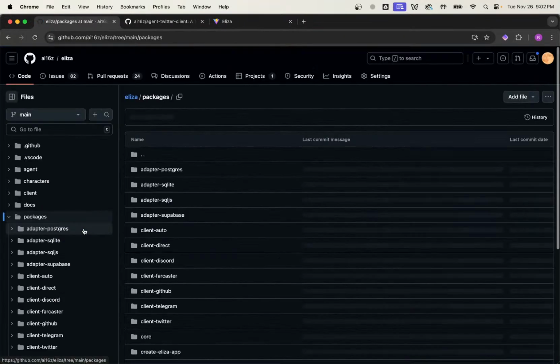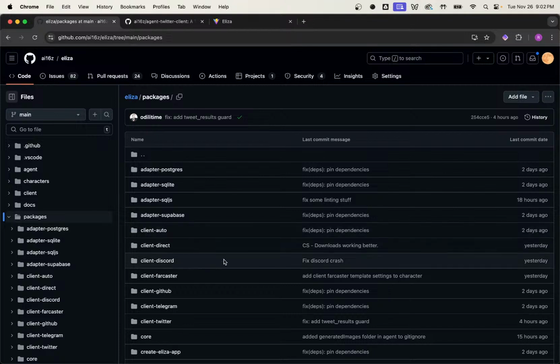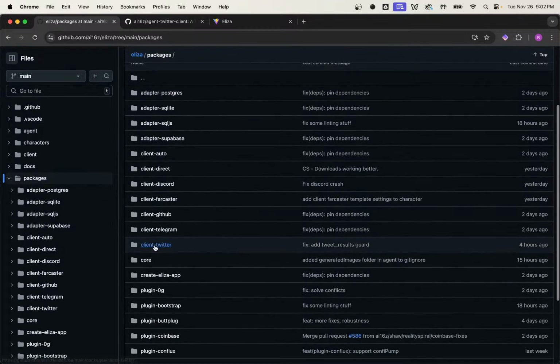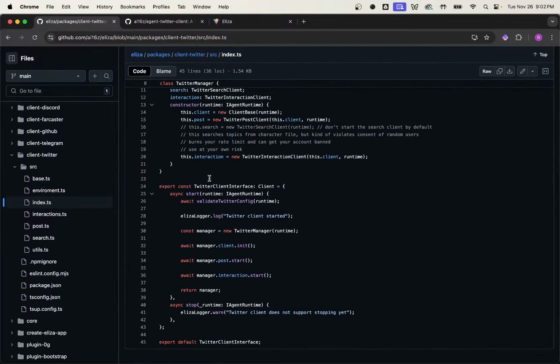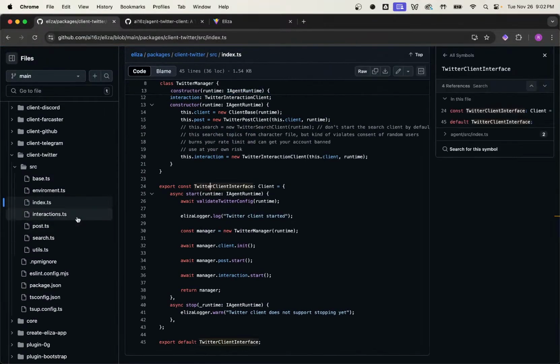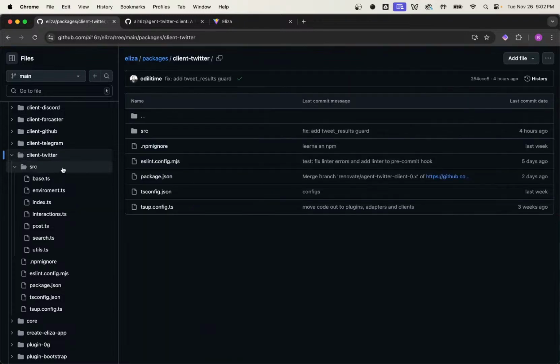No, Yikes is pasting the agent Twitter client, which is the package that our client imports. That's really the low level stuff, like what can we actually get from Twitter? If you want to add to that, that's great. But then the client Twitter here doesn't even call most of what's available to you. You'd probably just copy and paste all this code. See this index.ts, and it's got this Twitter client interface. Just copy this whole client Twitter folder into your project, and then you can modify it.